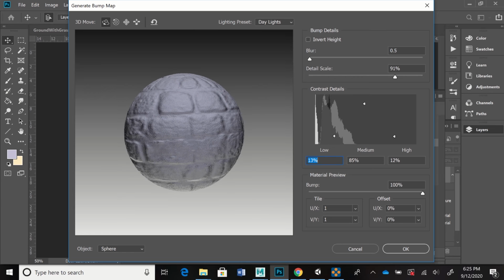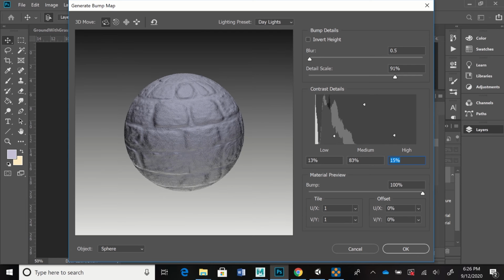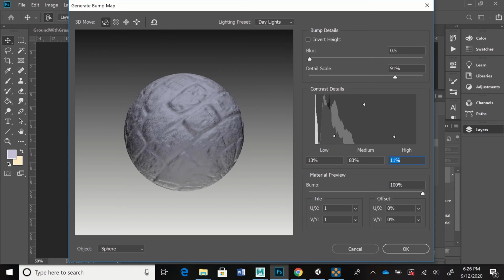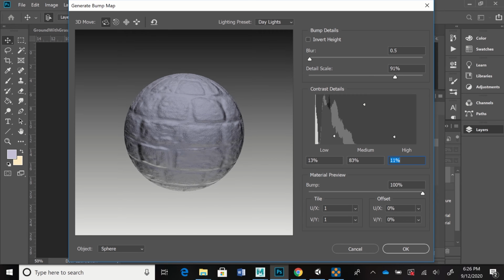And again, I want to adjust these so that I maximize the large features of the stones without having too many little teeny harsh details. I want a little bit of that stone texture in there, but I don't want all these teeny little details. They'll just look ugly when I get in there to Unity. So that's what the blurring is going to do. The way I set these is how it's going to blur the map. I don't want to remove the details entirely, but I'm mostly interested in seeing the individual cobblestones. And so that looks pretty good.